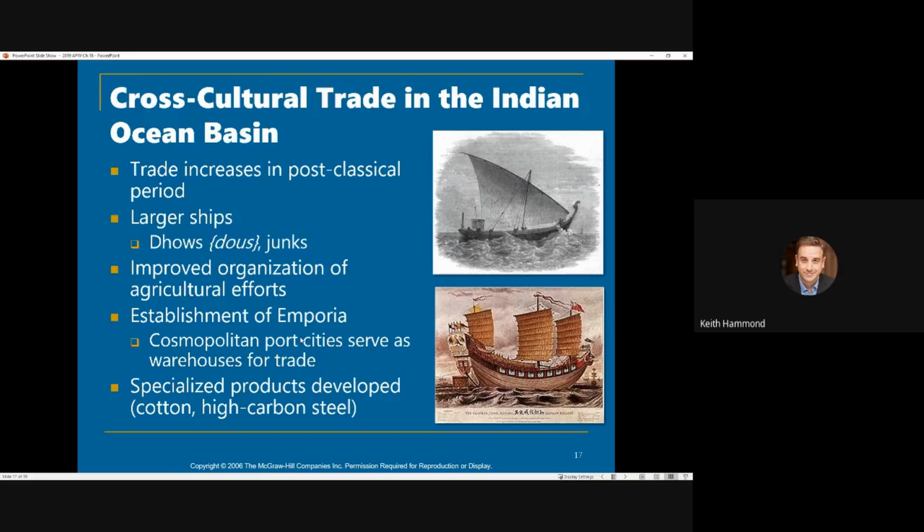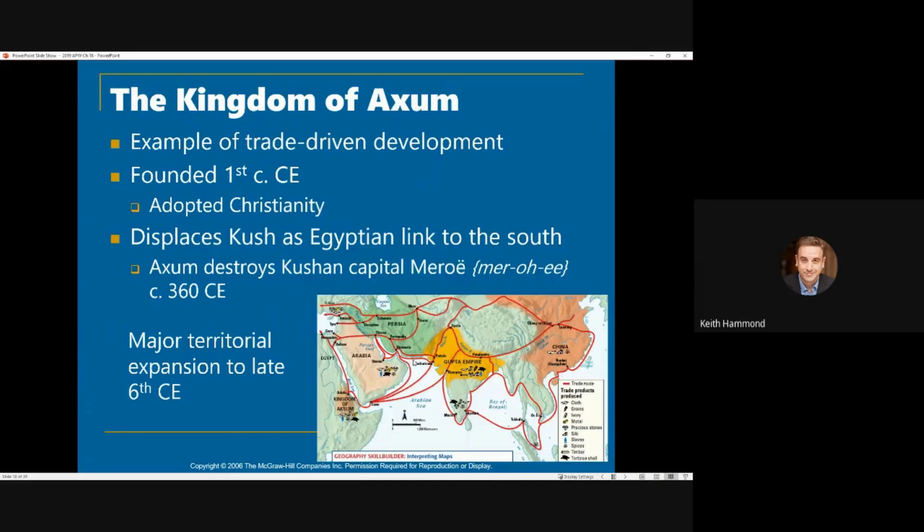And as I mentioned before, specialized products are going to be developed all throughout this hemisphere so they can make more money and more profits through trade. So hydrocarbon steel is going to become important. But again, the big one is going to be cotton. Cotton is a very breathable fabric that can be warm, but also breathable. It's what we still wear a lot of around the world. So not as luxurious as silk or as nice as silk, but still a very good textile to use.